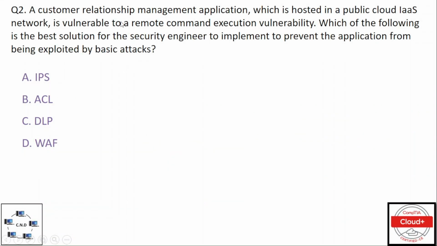Question number 2. A customer relationship management application which is hosted in a public cloud infrastructure as a service network is vulnerable to a remote command execution vulnerability. Which of the following is the best solution for the security engineer to implement to prevent the application from being exploited by the basic attacks?